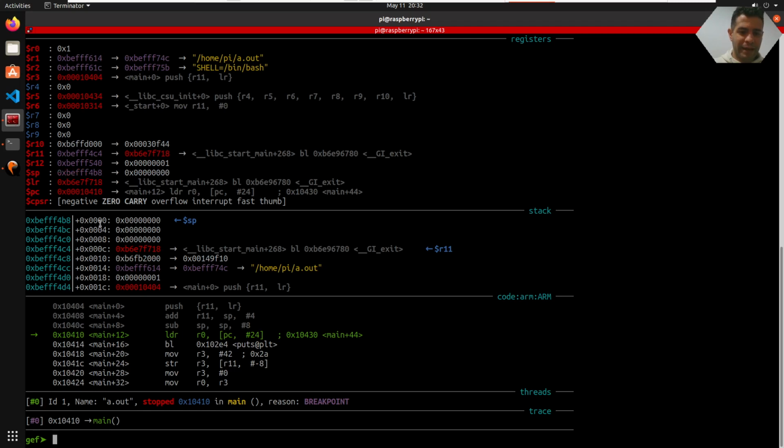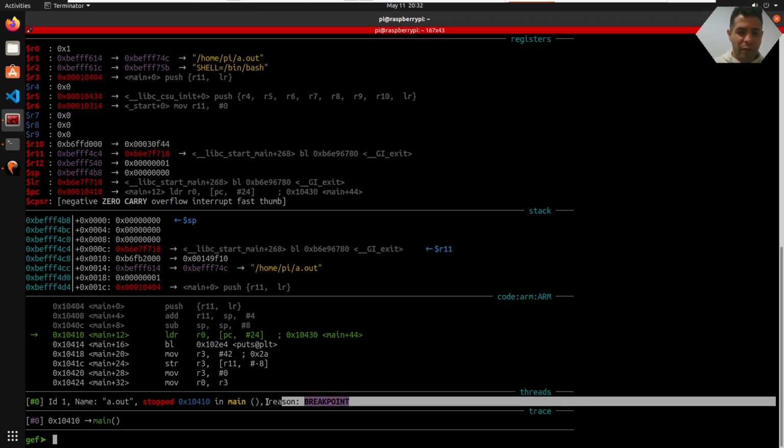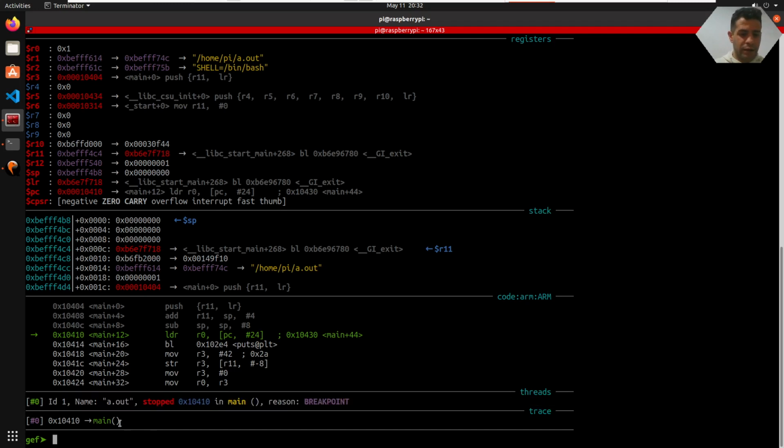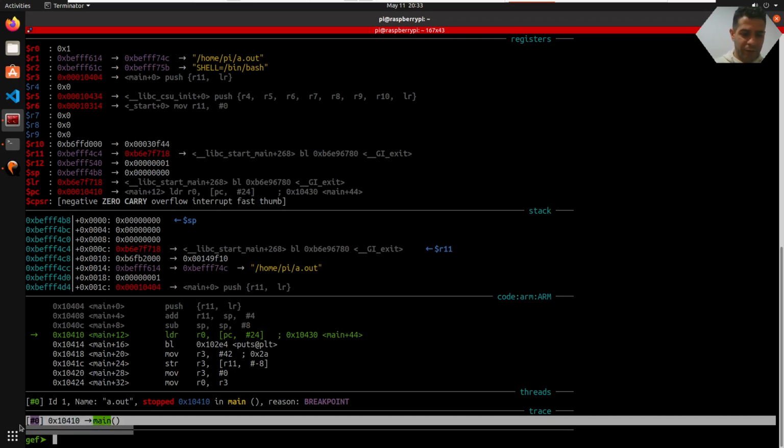Okay. And down here we have the code. You have the instruction that we're going to execute. Here we have how many threads we are currently running, and here this is the trace. It means in which function we are at the moment. If I'm going to call another function, we will see here another function.